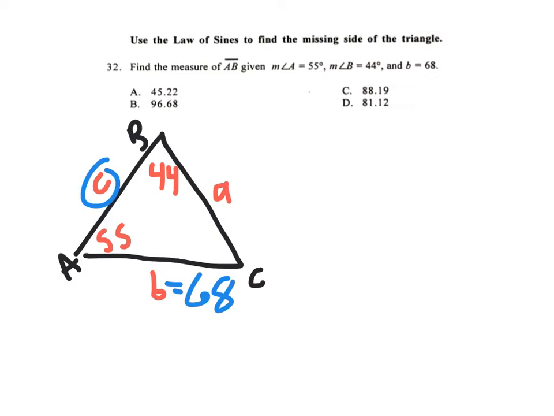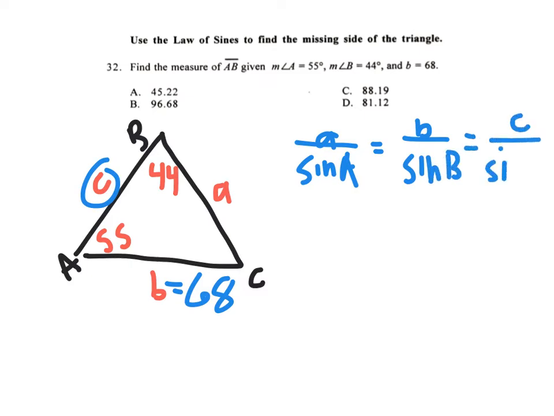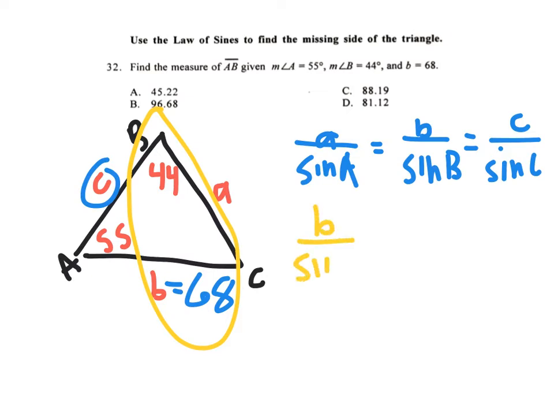Now, when I do the law of sines, I need to do little a divided by sine of A equals little b divided by the sine of big B, which equals little c divided by the sine of big C. So I need two sides and two angles, essentially, across from each other. But really, I notice right now I have my b's. They both have numbers across from each other. That's awesome. So I'm going to use little b over sine of big B. But I need to find little c over here. So it's all going to have to equal little c divided by the sine of big C.